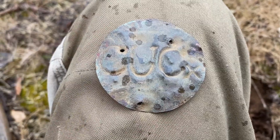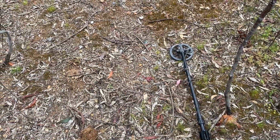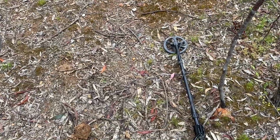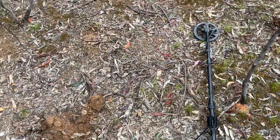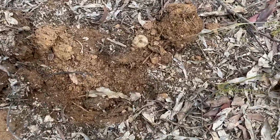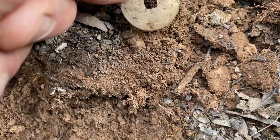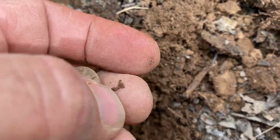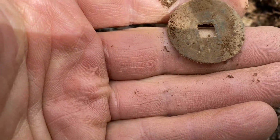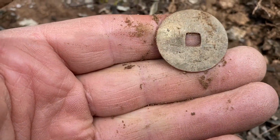We'll keep going. Now I've got a nice solid 15. And though you think to yourself, oh yeah, half sovereign, you go, nah, probably just aluminium lid. What was that? As we zoom down, well, we all know what that is. That's a Chinese coin. And I reckon that's in good nick too. We'll find out what it is. Be back in a tick.